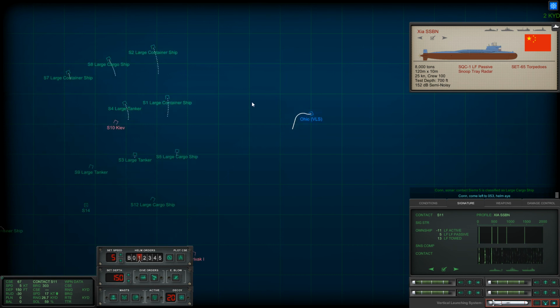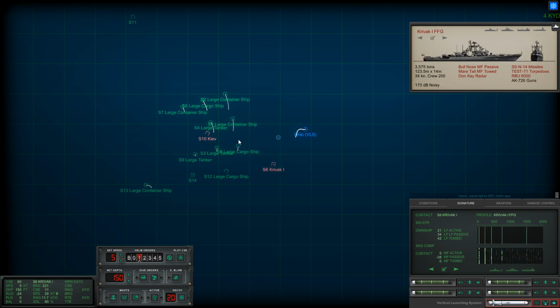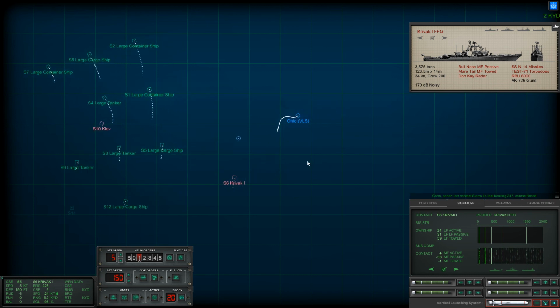Come left to 053, helm, aye. S14, what are you? I can't tell, you're quite far. We need to deal with this guy, obviously. We got a 90% solution on him. He's the FFG, the guided missile frigate. Con, sonar, lost contact. Sierra 14, last bearing 247, contact faded. So this guy probably has got us, so we need to deal with him right away here.